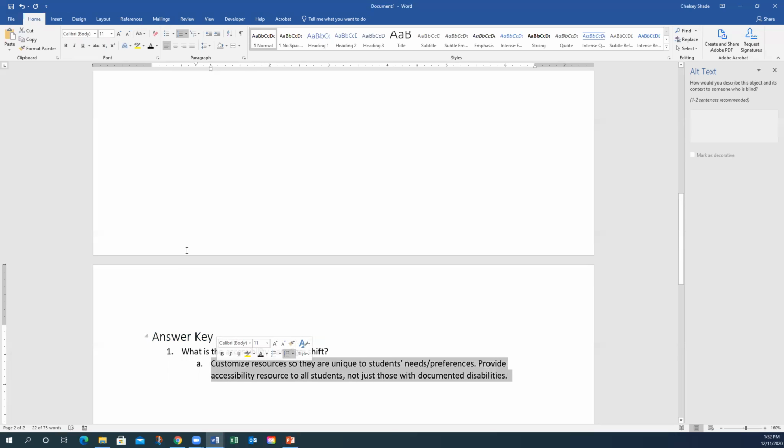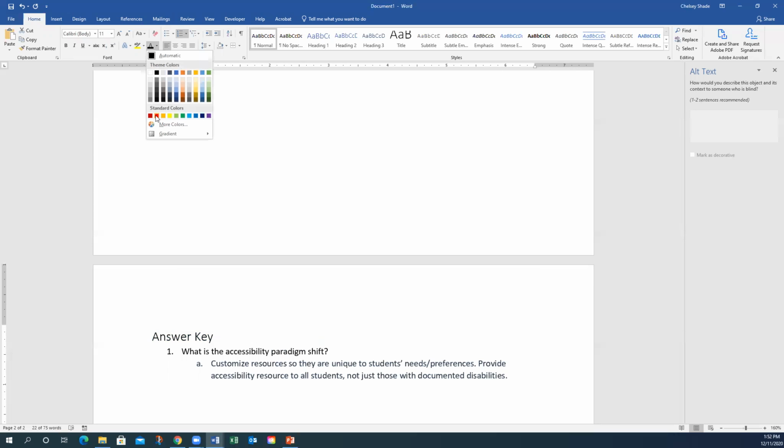And then I'm going to make our answer red. So now we have a page break, we have the answer key, and we have some red text. So what we are going to do is check that the color contrast is enough.